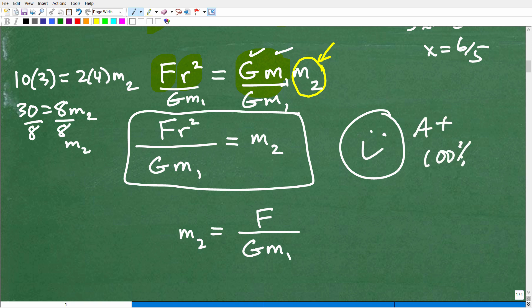And this is it. This is what m2 is equal to. So we rewrote this formula for the gravitational force in terms of m2. So if I wanted to find, for example, the mass of one of the objects involved in some sort of problem, I would have to solve for m2. And here it is.